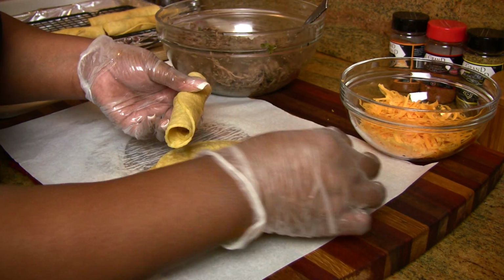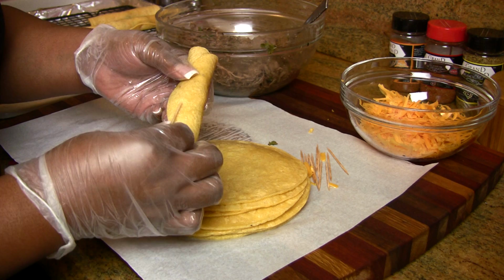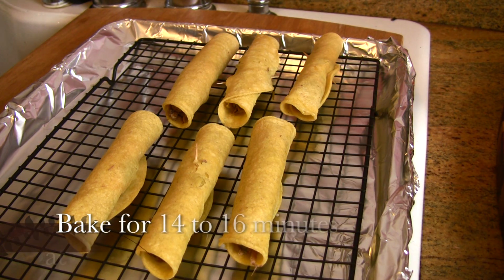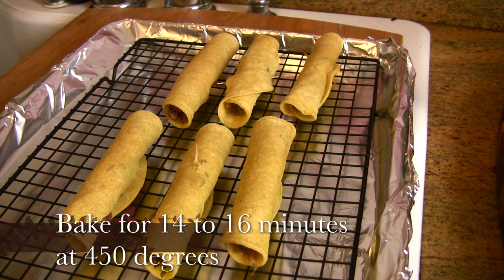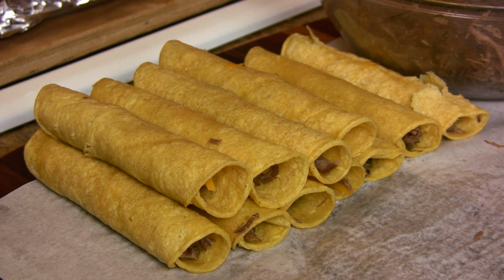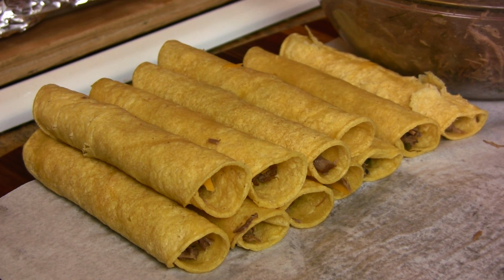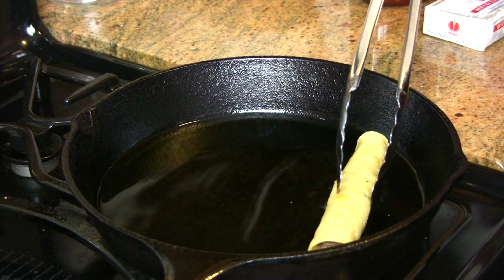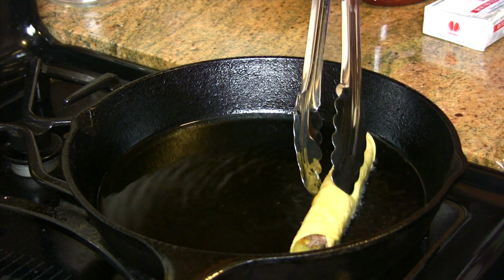Now, I usually do not use toothpicks, but I am this time because these particular taquitos, the first batch, is going to be baked, as you can see. We're going to bake them at 450 degrees for about 14 to 16 minutes. So I wanted to give you guys the options to bake or fry, because I know some of you do not like to fry. Even though this is going to be a shallow fry and not a deep fry, you will have the option to bake.